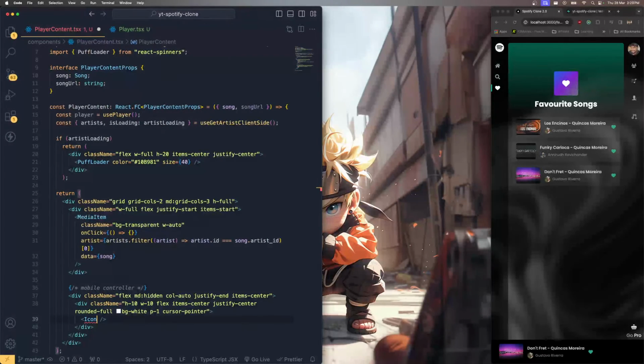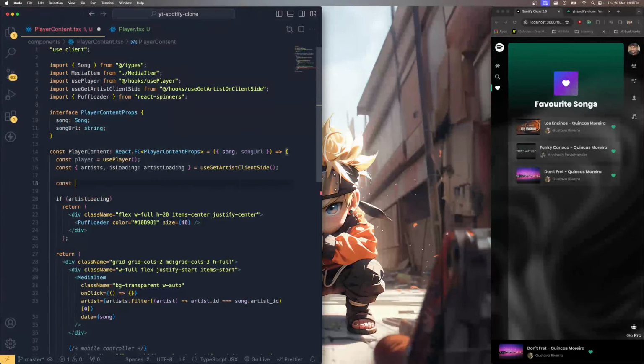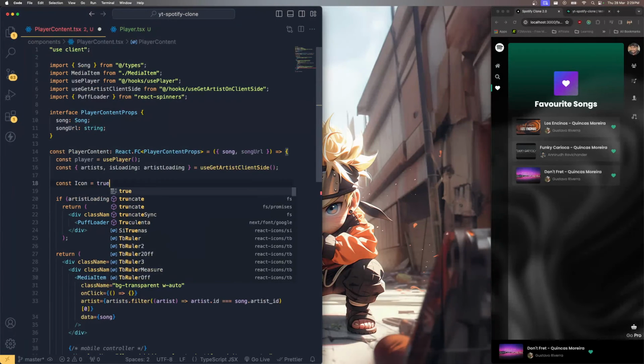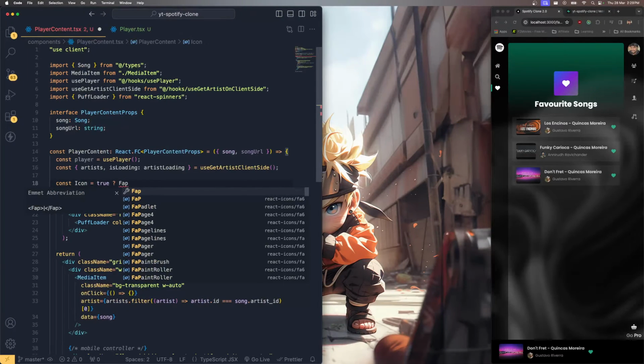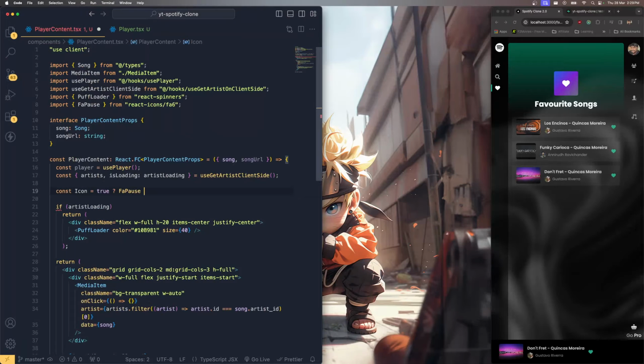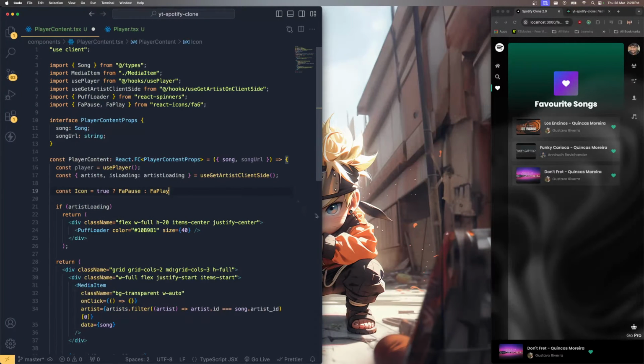So I'm going to create a local variable at the top over here: const icon, initially keeping it as true. If it is true, I need to display the pause icon because it is already playing. If it is not, I need to display the play icon.